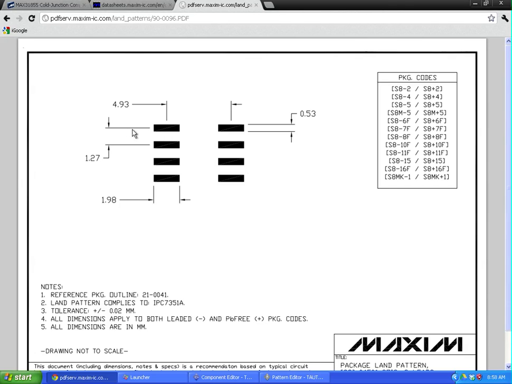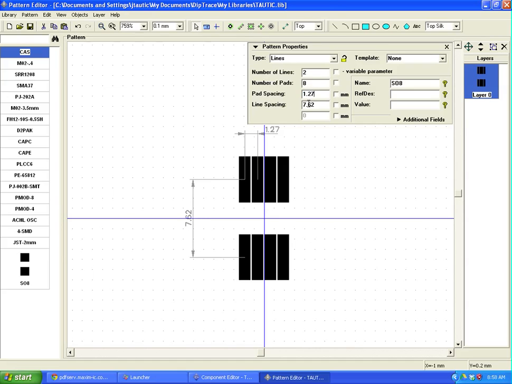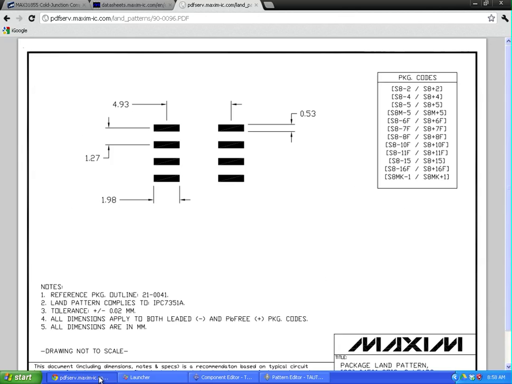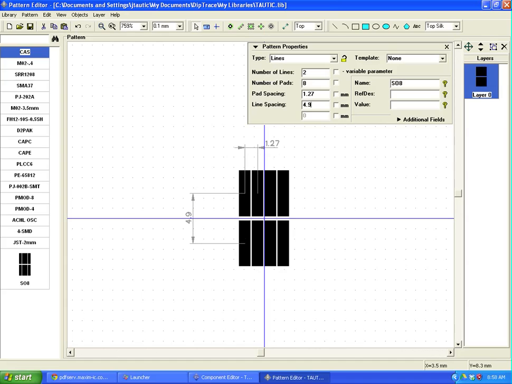And we can see here we have a pad spacing of 1.27 millimeters. So come over here, 1.27. And line spacing is 4.93.